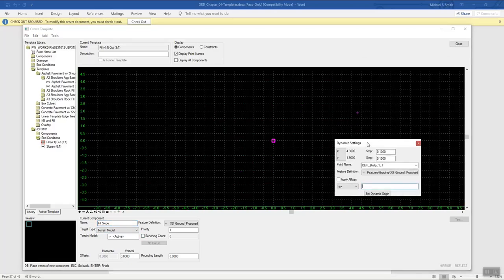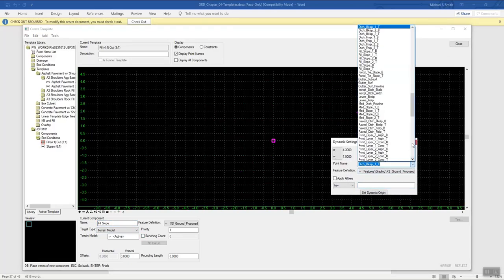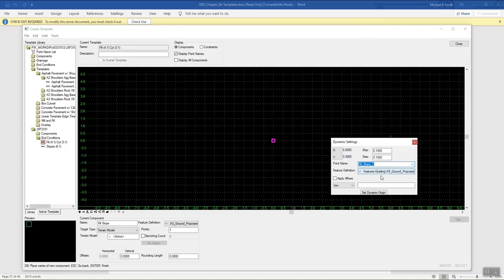In our dynamic settings dialog, we're going to be looking at a fill slope. This is the top fill slope. So we'll go to fill slope T. We're going to go excess ground proposed, and we'll do an XY of 0, 0.